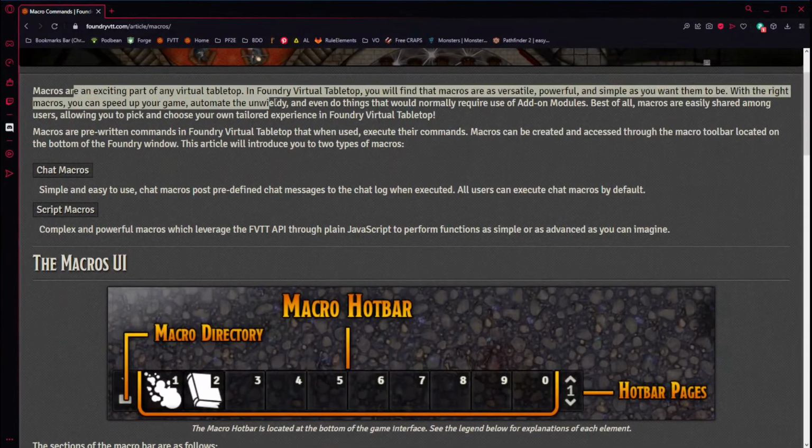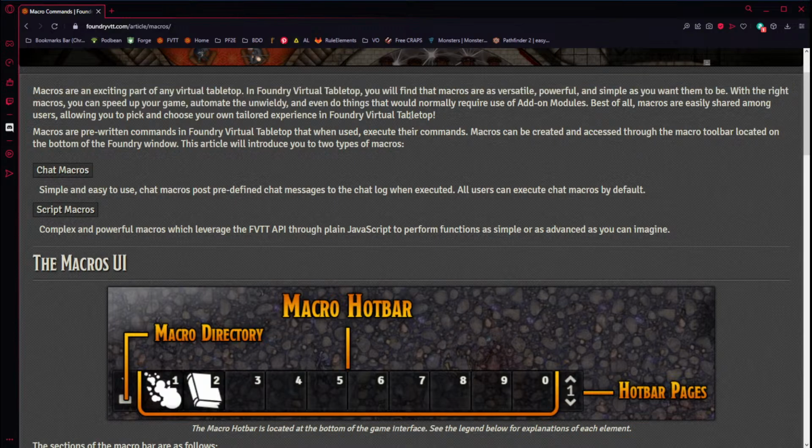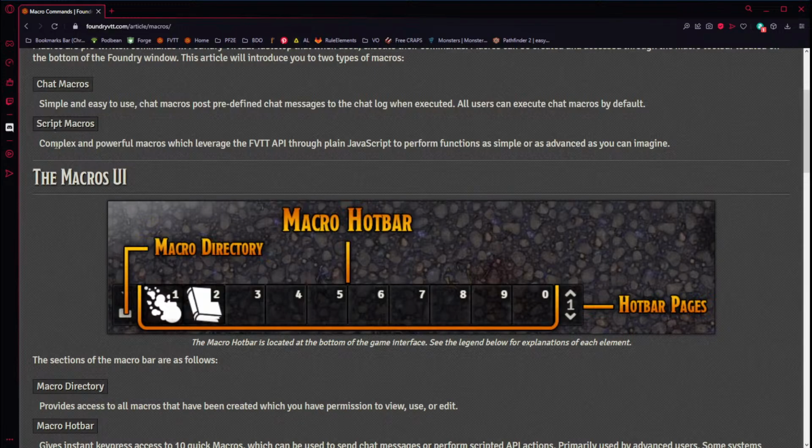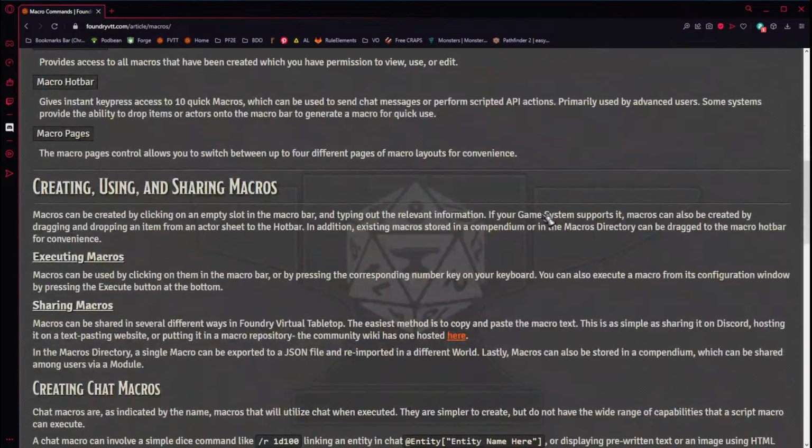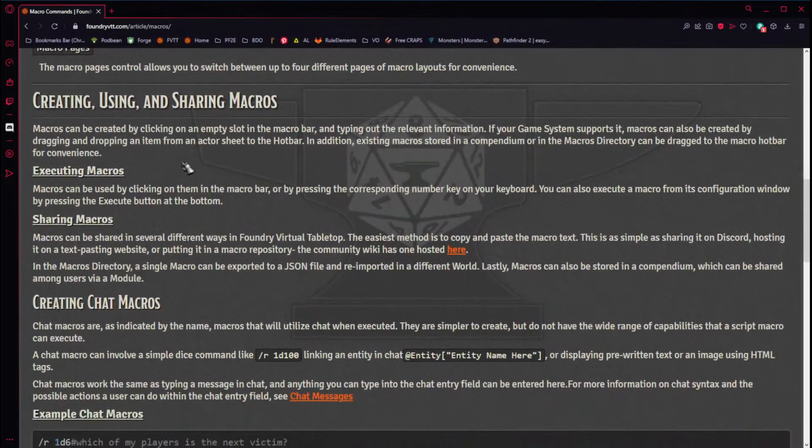Macros are an exciting part of any virtual tabletop, and it's a very powerful tool. With script macros, complex and powerful macros leverage the Foundry VTT API through JavaScript to perform functions as simple or as advanced as you can imagine. So, creating, using, and sharing macros.